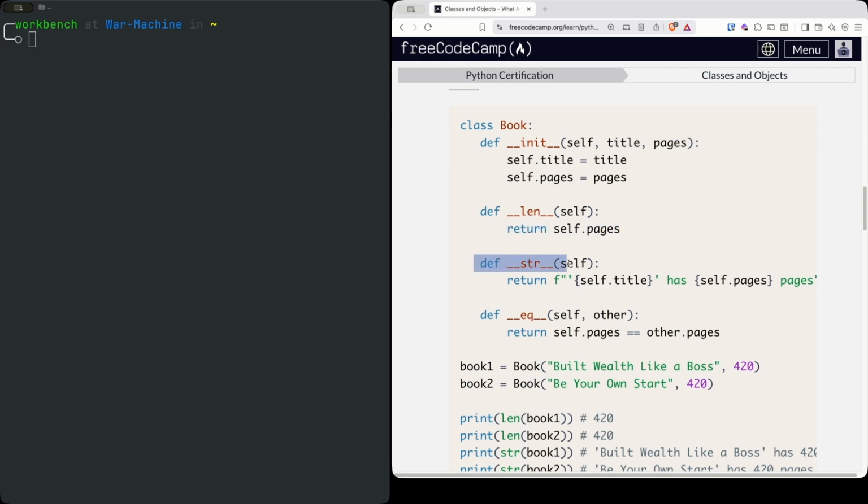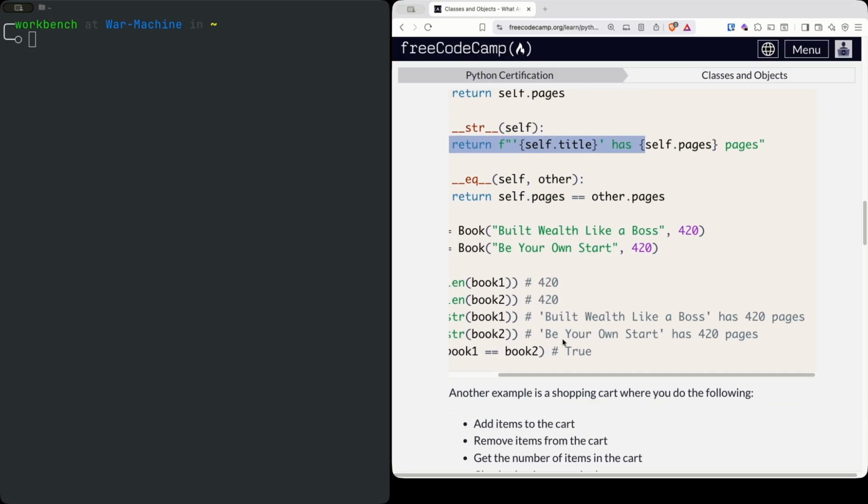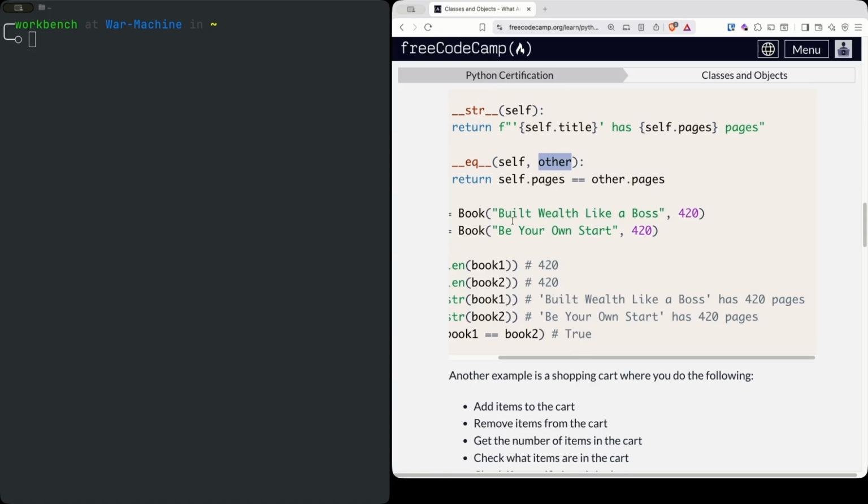And then we define string and we return a string that we create that has the book title and the number of pages. Then equality returns self.pages equals other.pages. And so we have to give it, obviously, this object and another object, another book object, or another object created from the book class.